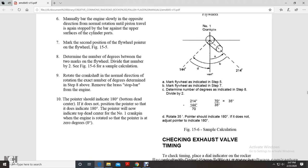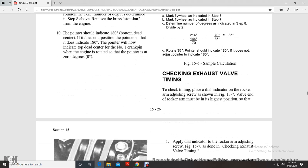Pointer will now indicate the top dead center of the number 1 cranking pin. Engine is rotated so that the pointer is at 0 degrees. Checking exhaust valve timing, check the time and the place of the dial indicator with the rocker adjusting screw, as shown in figure 15.7.